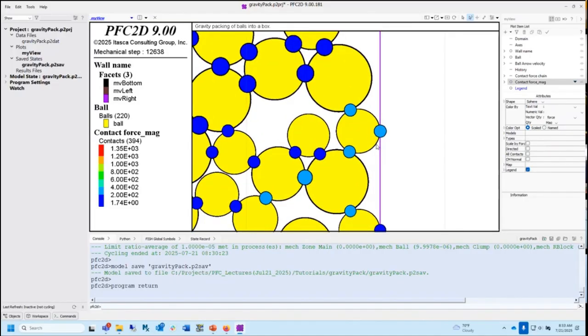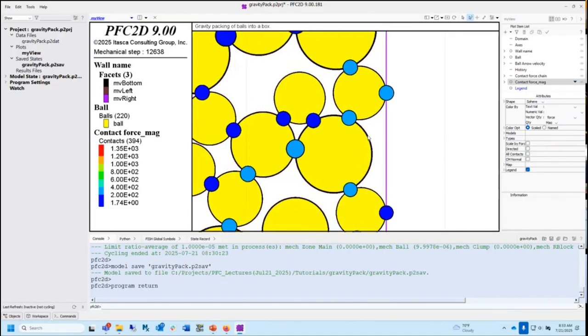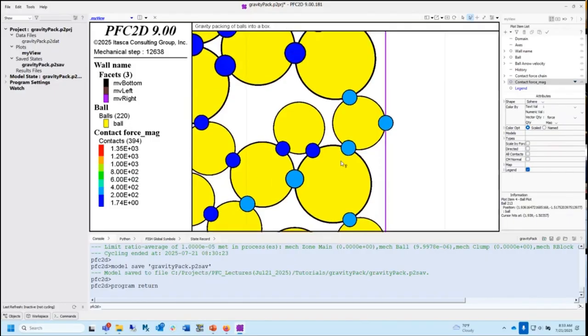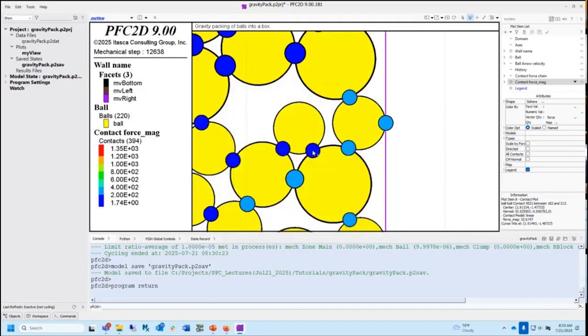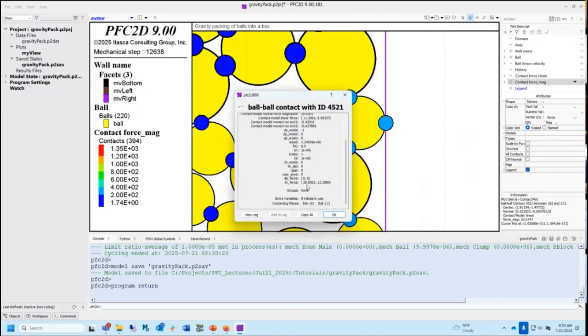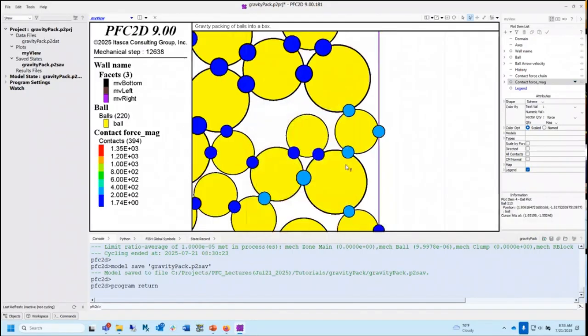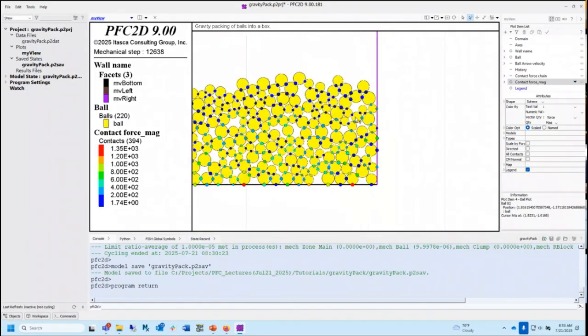Let's see if this is making sense. It's kind of hard to do. So let's click. This one is a lighter color, so this one should be bigger than the other one. What's the force here? Linear force, 246 minus 46. And this one is 2913, so it's smaller. And so here we go.